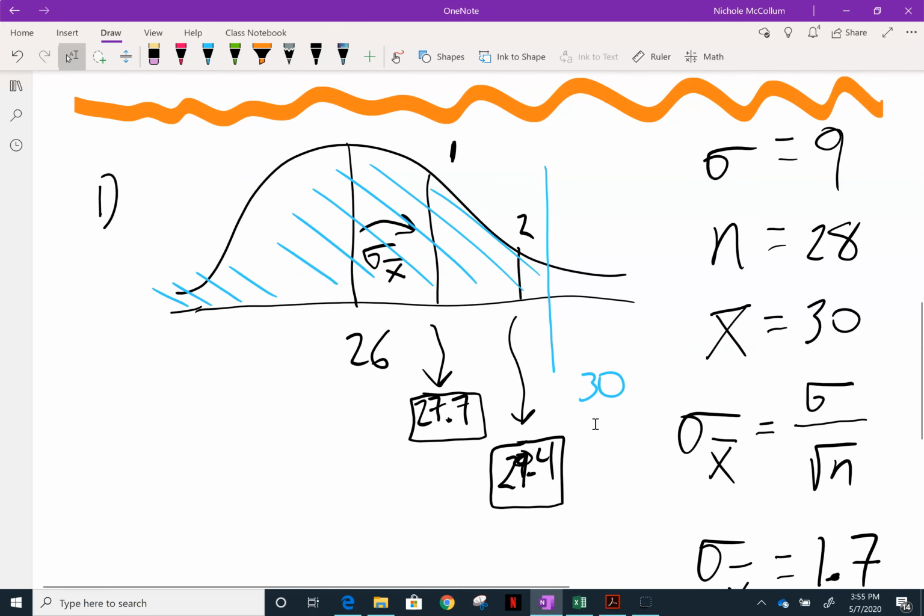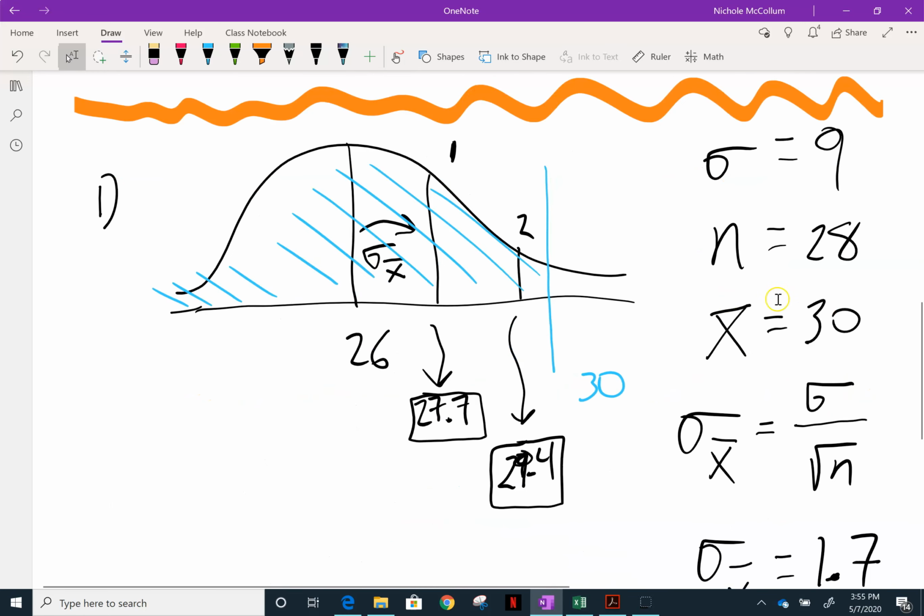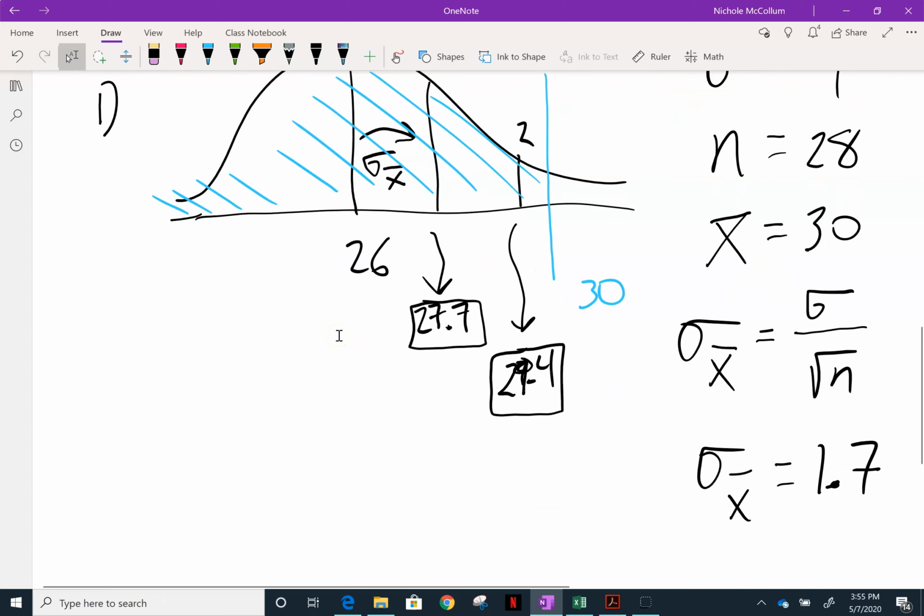So, we haven't even done the question yet. I've just set it up. This really is my step one: building a picture so I have an idea of my answer. See, if I just willy-nilly click 30 up here, the answer would be pretty small, just above 50%. That's not the true answer. If you're using this graph, that means you're looking at one person. We're not looking at one person. We're looking at a group of 28 randomly picked. Again, that really adjusts the spread factor. That's the key ingredient. So now, after we know that, we go to the steps.